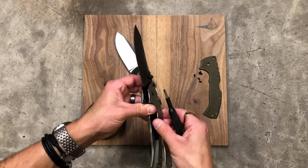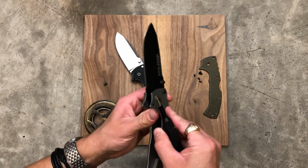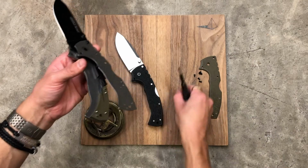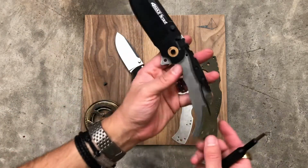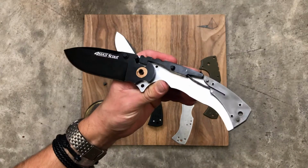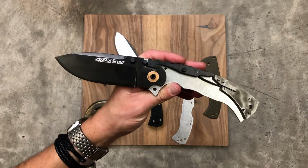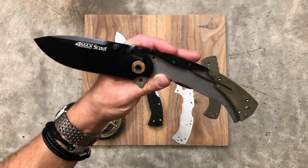Oh, come on. Okay, we're free of the pivot. Okay, there goes a locator pin. Let's set that aside. Now we can get... Yep, there it goes. All right, guys. That was a struggle, but here we are with the exposed Formax Scout. Here on out, hopefully things will get a little bit easier.